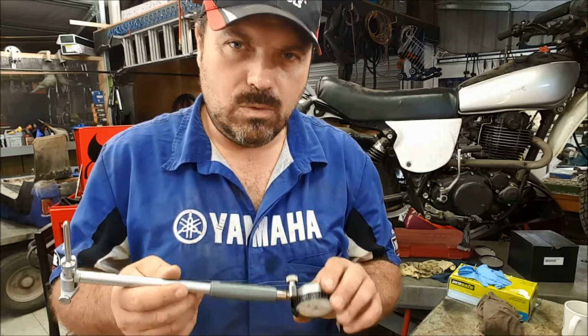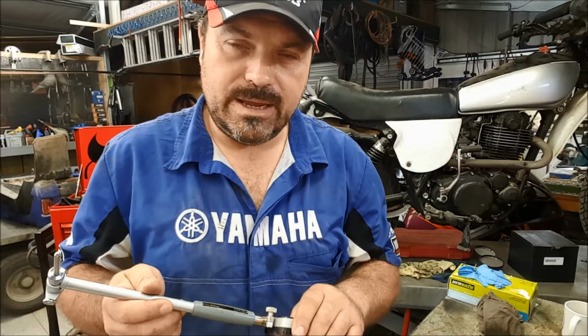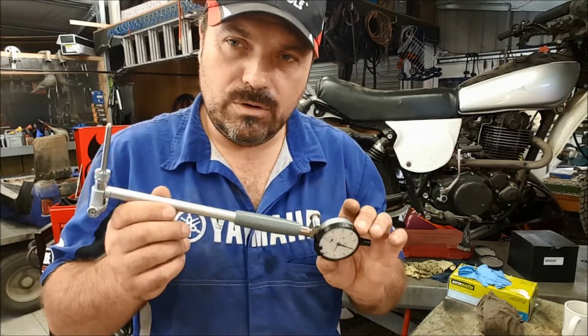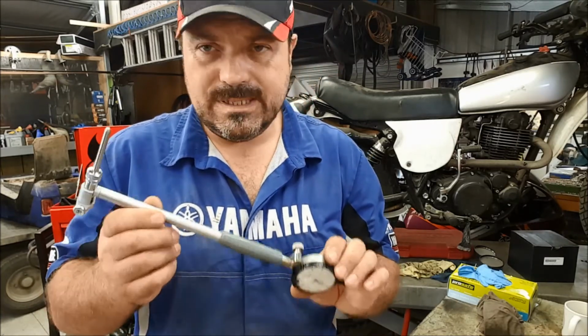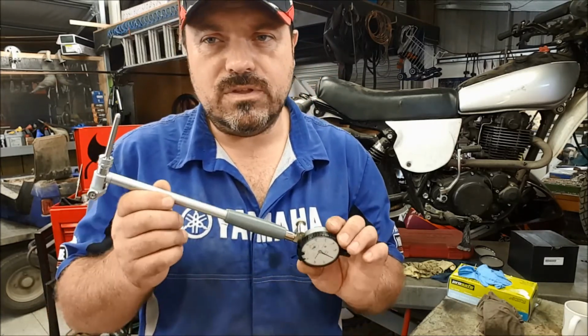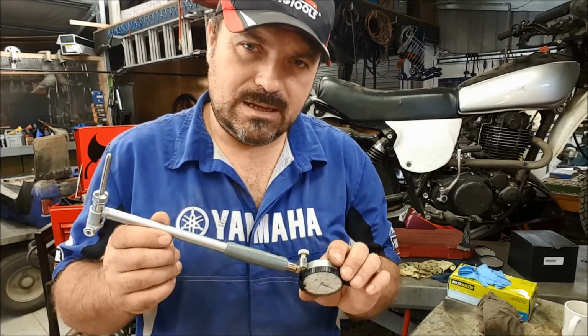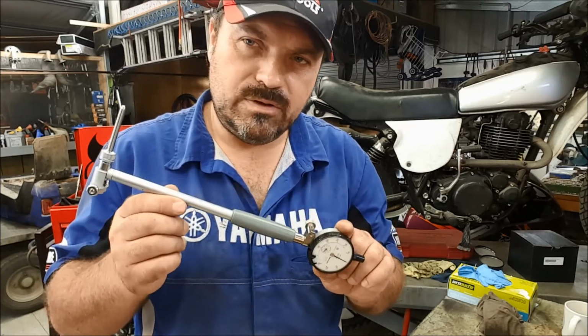Most garages whip the head off, put the head gasket in, have a quick look around, clean it up, chuck a new head gasket in, bolt it up, send it out, job done. What we're doing is slightly more involved. It's not often that I even get to do this kind of stuff. Sure, I teach it, but I only cover this once or twice a year. And it's only in extreme cases like this, and of course when we're doing a video, that I want to show you the proper way of doing stuff.